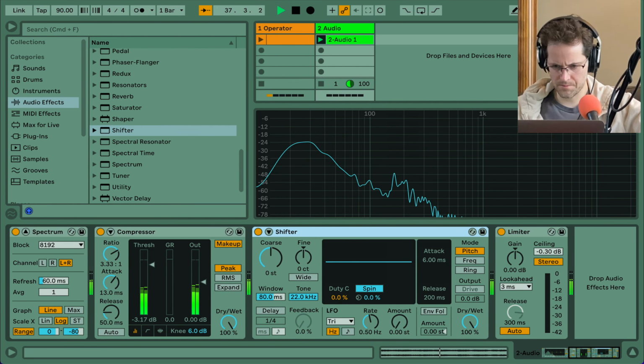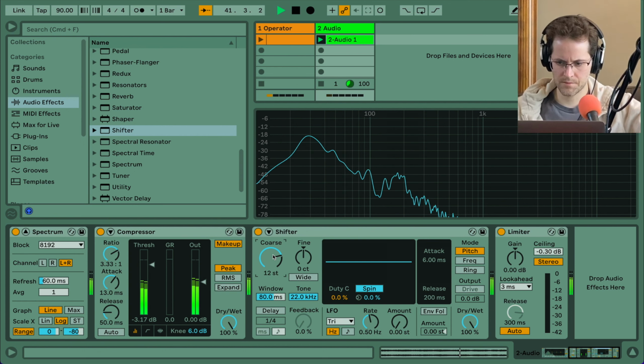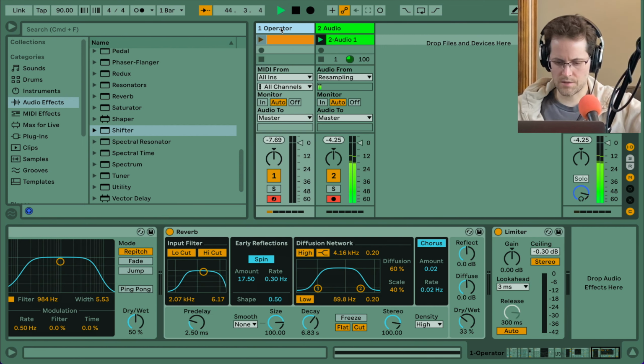Let's shift it up. No, we're going to have to do the chorus to shift it up. Octave, up 12.